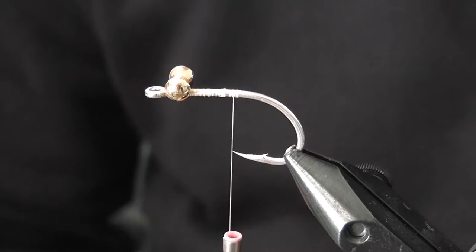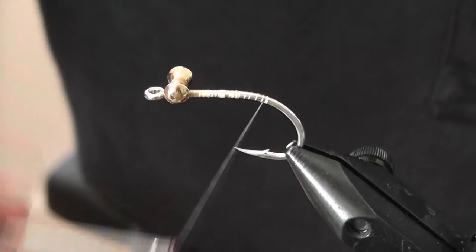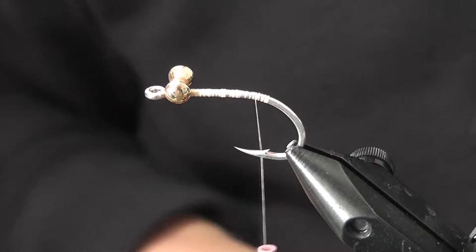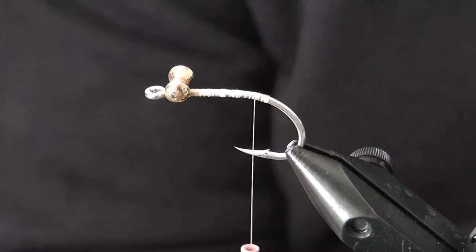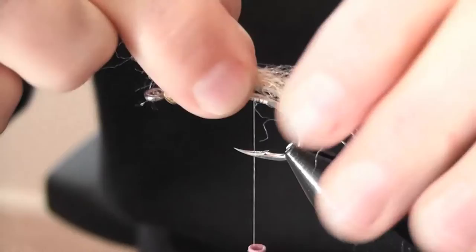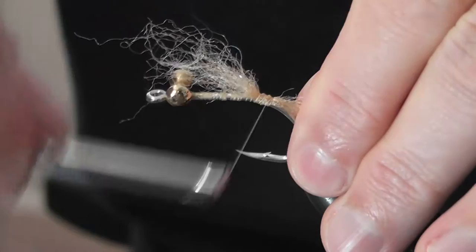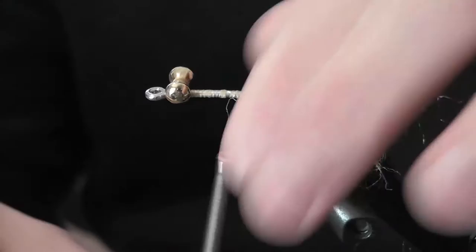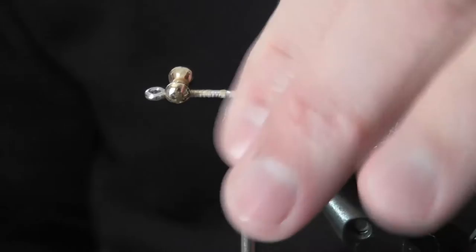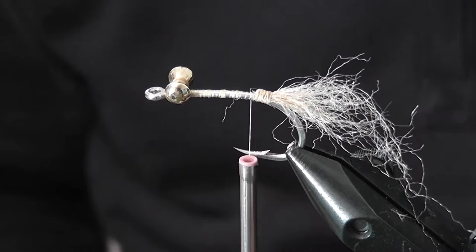So all I've done so far, as you can see, is just put the dumbbell eyes on. What I'm going to do is take the thread just around the bend of the hook. And then we get some of the EP dub. What I'm trying to do here with the EP dub is just make some mouth parts for the shrimp. So you don't need a lot. I'm getting a clump like that and I'm going to tie it in the middle and tie the first piece down the bend in the hook, and then take the second piece over and tie that in. That just forms the mouth parts for the shrimp. The EP fiber is good because it goes relatively translucent in the water and that's what you want to get.